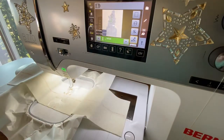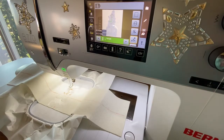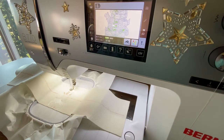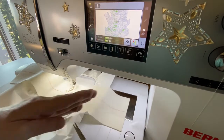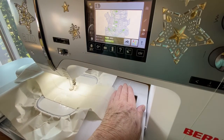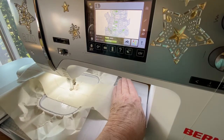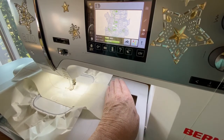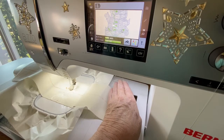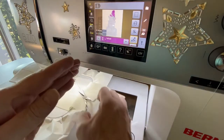Here we go. I dropped my scissors. I gotta pick those up. There we go. All right, here we go. And this is the flower center, so this will just be a tiny, tiny little bit of stitching. I'll just hold my threads to the side because it's hardly going to take any time for this to do what it's going to do. We're done. Okay.